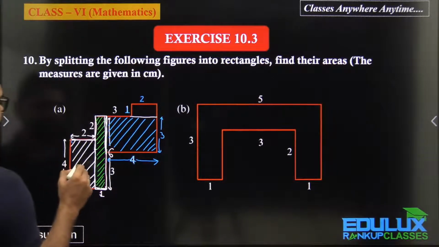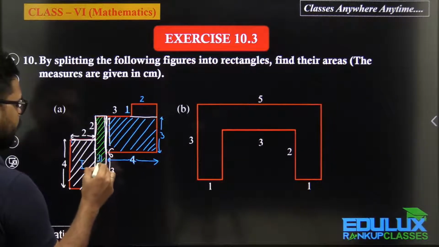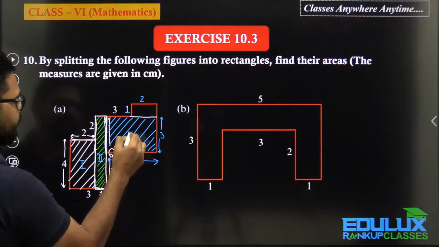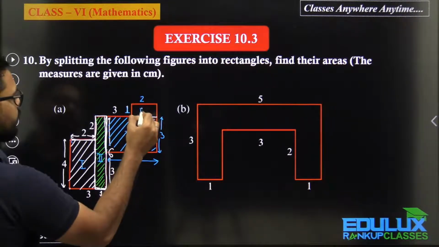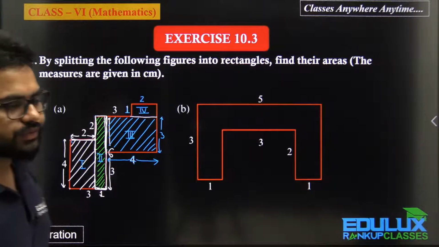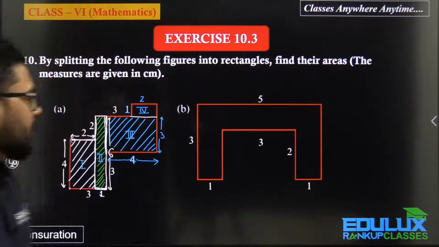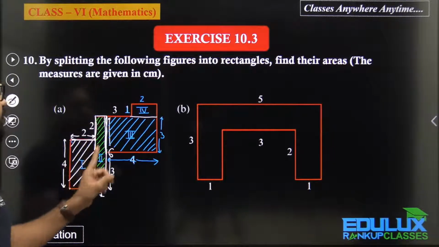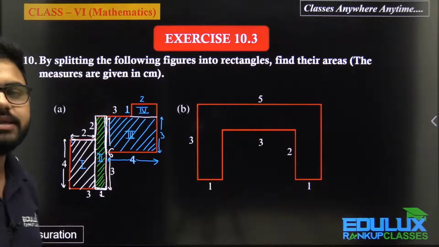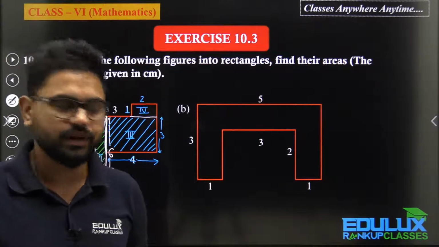There are 4 rectangles in total. So I can just write, this is rectangle number 1, this is rectangle number 2, this is rectangle number 3, and this is rectangle number 4. So we can find the area of all these 4 rectangles one by one, है ना? हम क्या कर सकते हैं यहाँ पर? Now we can find the area of these 4 rectangles, and then combine these areas to get the area of this complete figure, है ना?